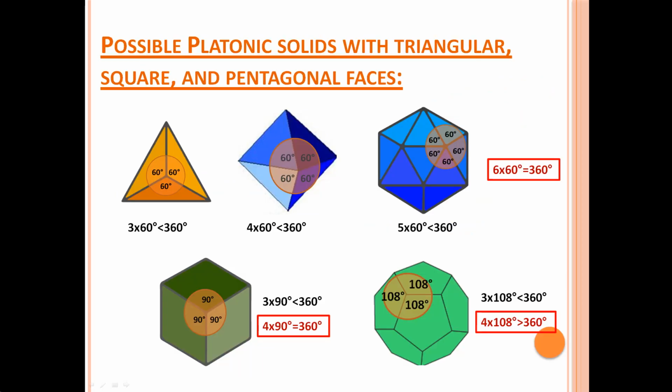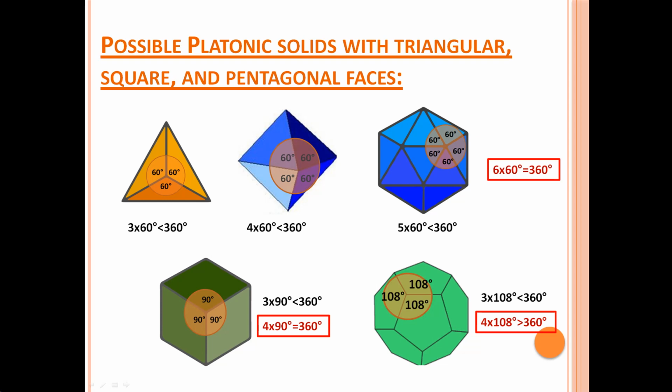So there can be Platonic solids with square, triangular and pentagonal faces, but the sum of the angles that meet at a vertex must now be less than 360 degrees for the solids to be convex. For the triangular faces, each vertex of a regular triangle has an angle of 60 degrees, so a shape must have 3, 4 or 5 triangles meeting at a vertex. These are respectively the tetrahedron, the octahedron and the icosahedron.